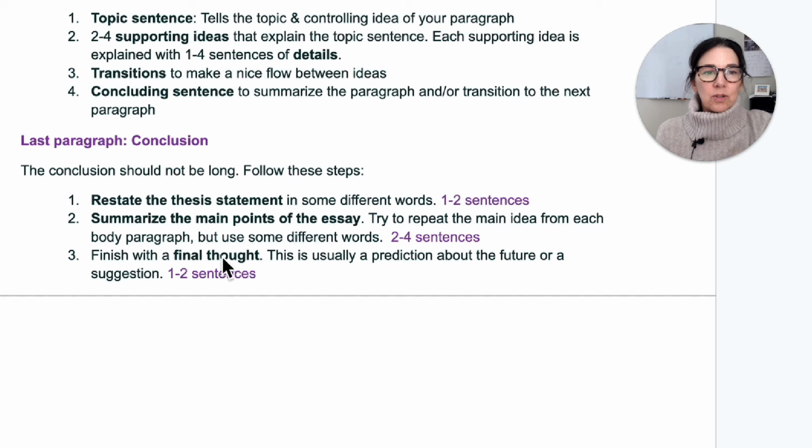Remember that you are closing your essay here. You are finishing your essay. So you want to give the reader some way to feel that the essay is finished. That's why you're going to repeat your main ideas. Remind the reader, what did you talk about? The essay is done, but then leave the reader with a little something to think about or a feeling of satisfaction. And if you would like to know more about conclusion paragraphs and see an example, I will link a video about that below as well.